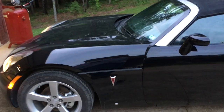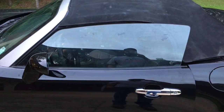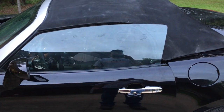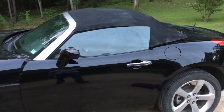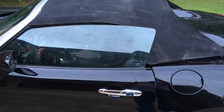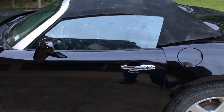Well, just when I thought I was getting somewhere, here's the windows they sent me. I guess they sent me the ones for a coupe and not a convertible. Since I didn't have the top on, I didn't know what the angle was on the back. So both of my windows look like that. So now I gotta contact the company and try to get those sent back and get the right windows, which is gonna push this back several days.